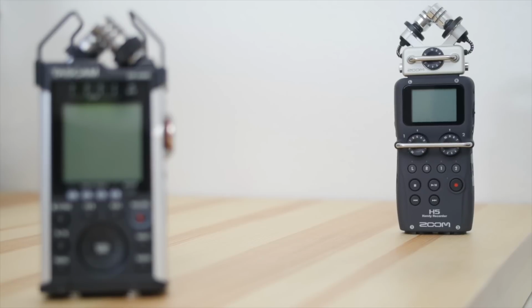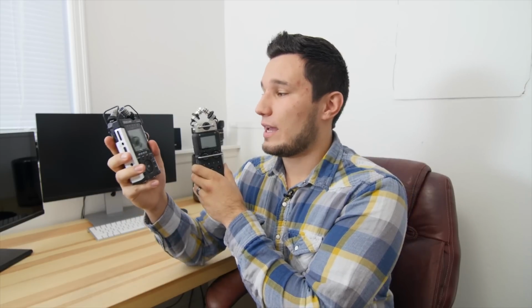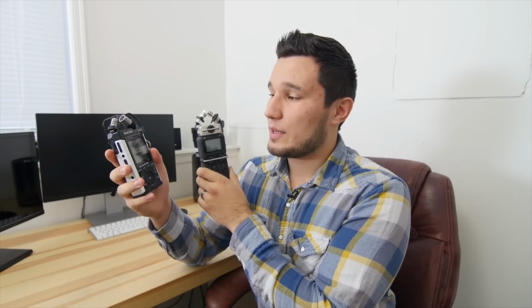Along with this review, I'm going to have a side-by-side comparison with this. This is a Tascam DR44WL, a brand new recorder from Tascam that has very similar features to the H5, but also has one very interesting feature that could be really nice for you. It has Wi-Fi capability that can connect to Android or iOS devices, so you can view your levels, change your settings, start recording, listen to the audio files back, and even upload them to the internet, which is very nice. So definitely check out that side-by-side comparison, which is also going to have the majority of the audio test for this device and comparing to this device here.